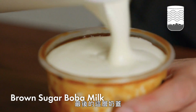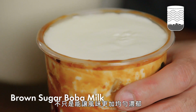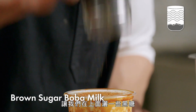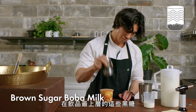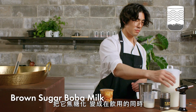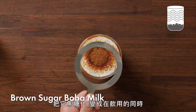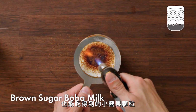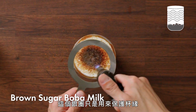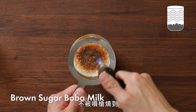Not only does the milk foam give the drink balance and richness, it also serves as a platform for us to sprinkle brown sugar on top. The brown sugar that you get on top of the drink is bruleed into a caramel candy that sinks down into the drink, and you get bits of that as you drink it. The silver ring's just there to protect the sides of the cup from burning as we torch it.